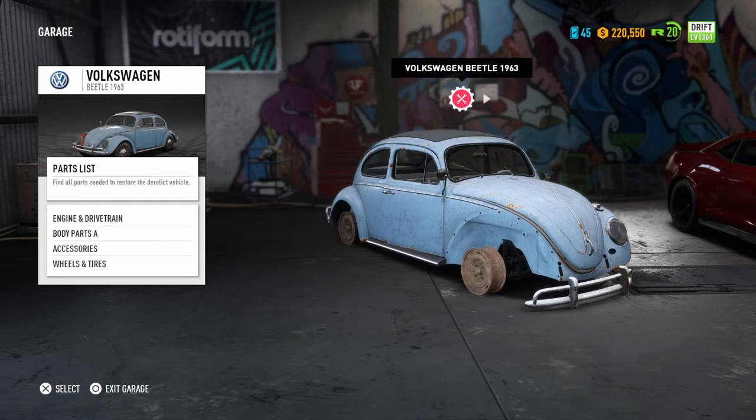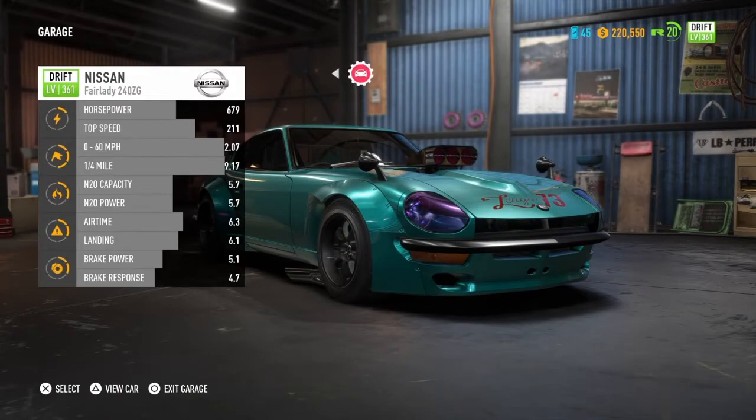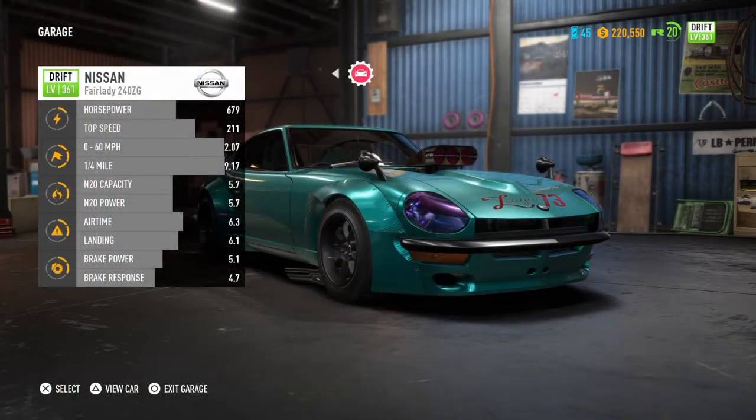Once you complete those, you'll get a clue for a derelict. You have to find the chassis, which I found for this one, and then you have to find 4 different pieces. It takes a while, but there are benefits. As you can see, this car here, my Nissan, was a derelict, so at the beginning it looked like this. It's basically a normal car, but it starts out all rusty. Even when you first drive it, it's still all rusty, so you have to complete challenges to get it unrusted. They're very easy though.